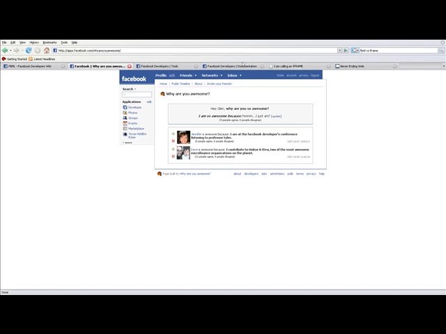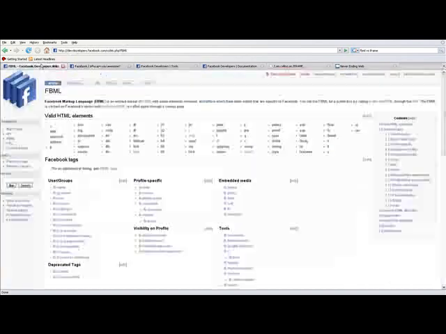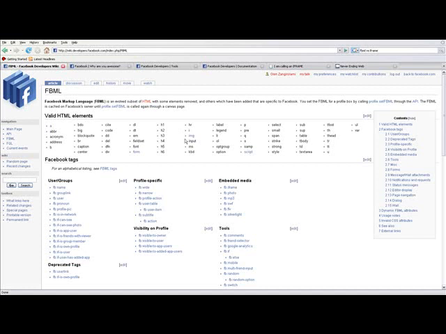So, to recap what we had just talked about, if you have an application that requires lots of JavaScript, you need the cookies, you want to create your own user interface for it, and it's an application that's going to be bigger than something that just requires the Facebook interface, then I would go with an iframe.